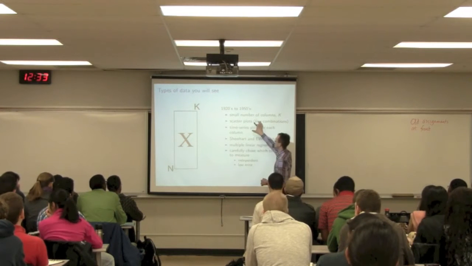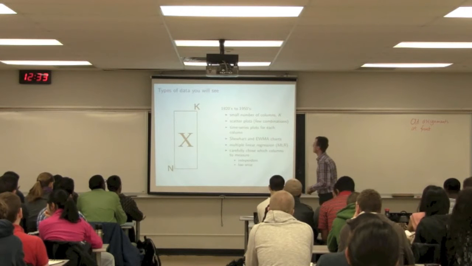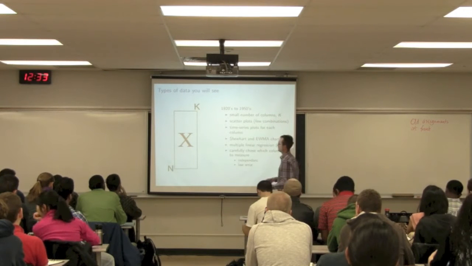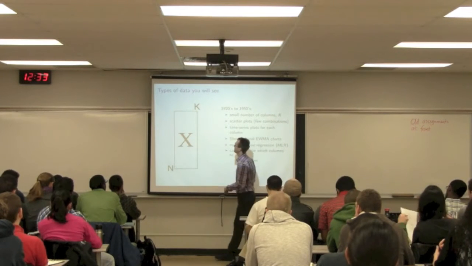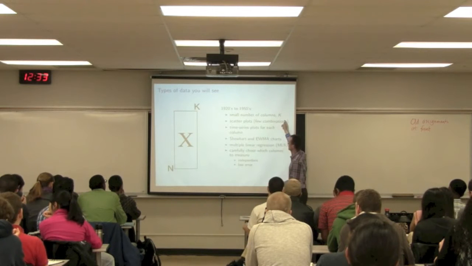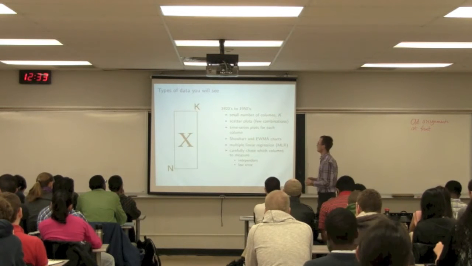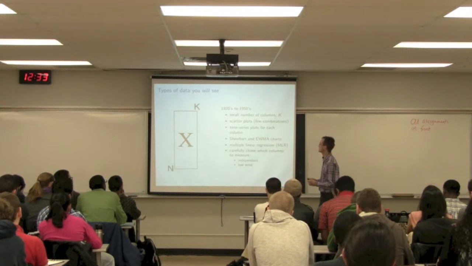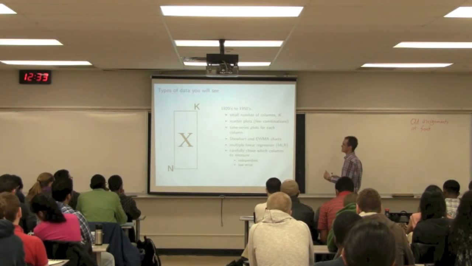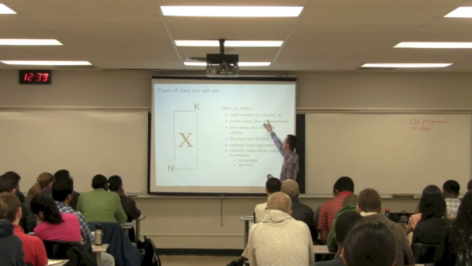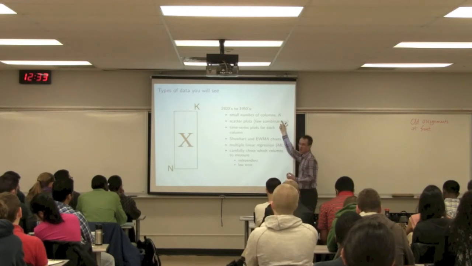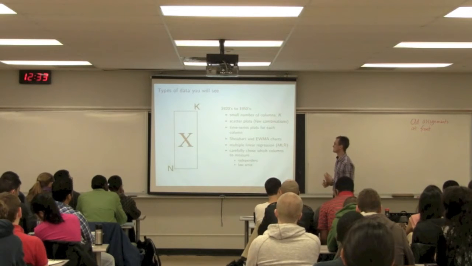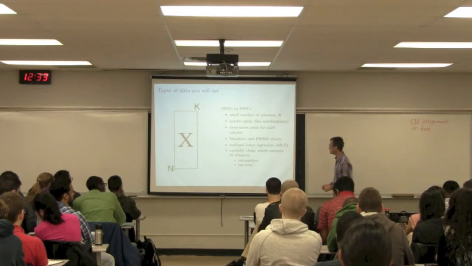100 years ago, the sort of data we would deal with was a very small number of columns, K. So if we had N rows and K columns in our data matrix, these columns were by design very small because people were measuring these variables by hand. We didn't have computerized systems to measure that. So what they did is they chose very carefully which variables they do measure where possible, often lab tests or someone sitting there and recording them manually.